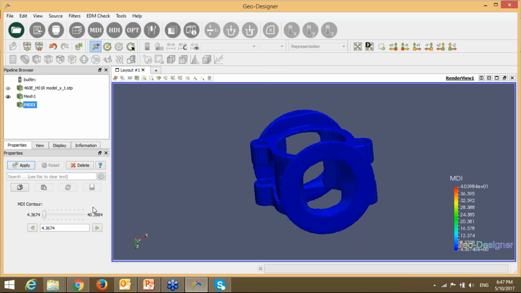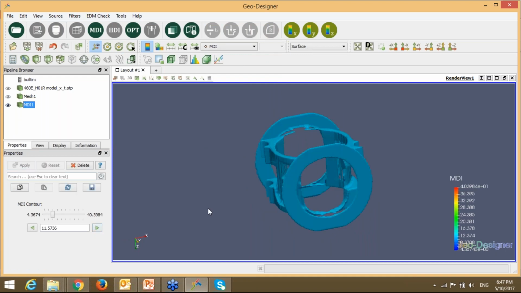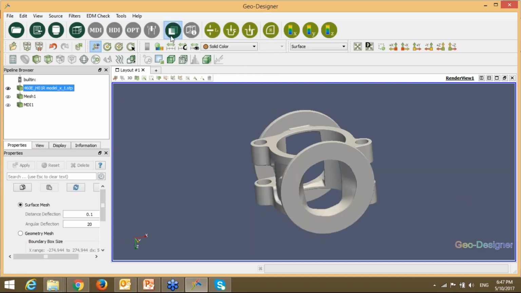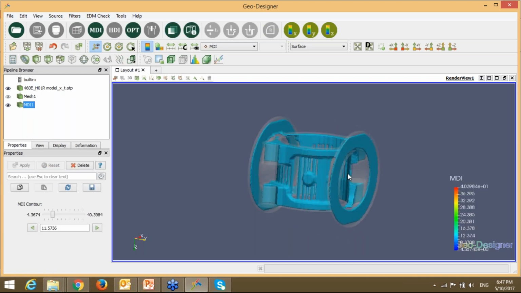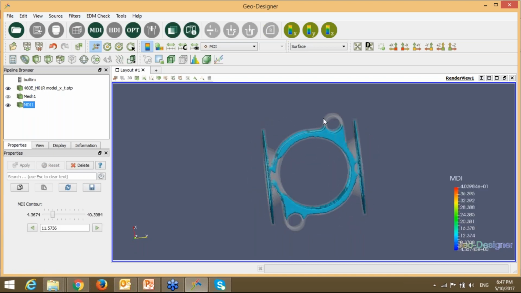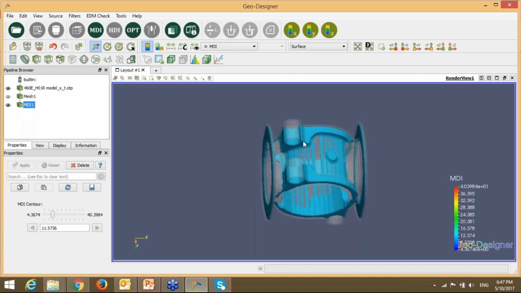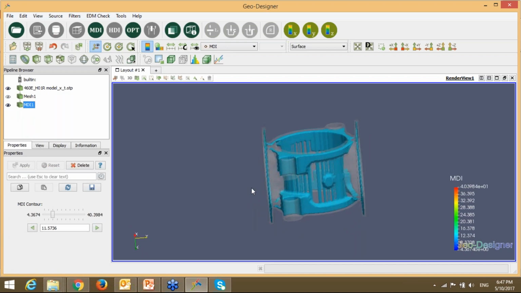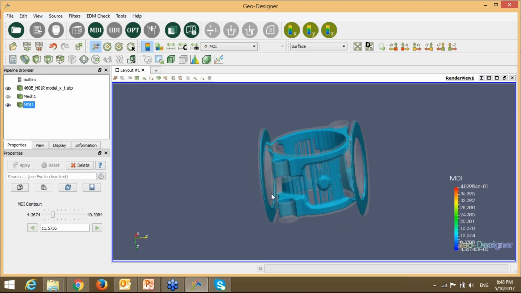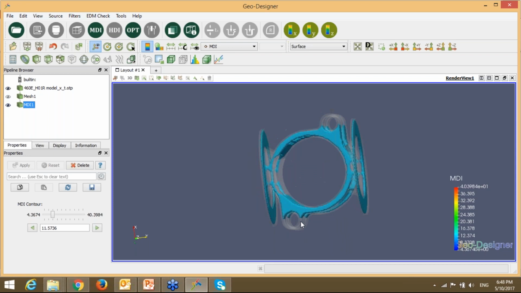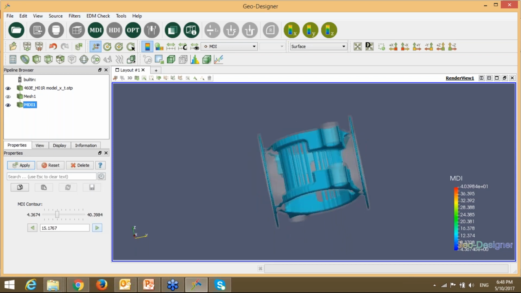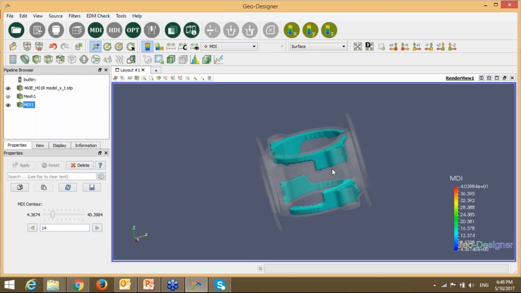We can do the mass distribution index. And if we apply it, you can see this part will start becoming transparent. We can bring back the casting part in the background so we can understand where it will solidify first. Now you can see the outer through hole area has solidified. Even the connection between this outer flange and outer wall has also solidified. And then this is how it looks. We can further increase this level. We can also give it manually, for example 12, and I can apply, or maybe 14 or 13, or I can enter any values and it will automatically change.